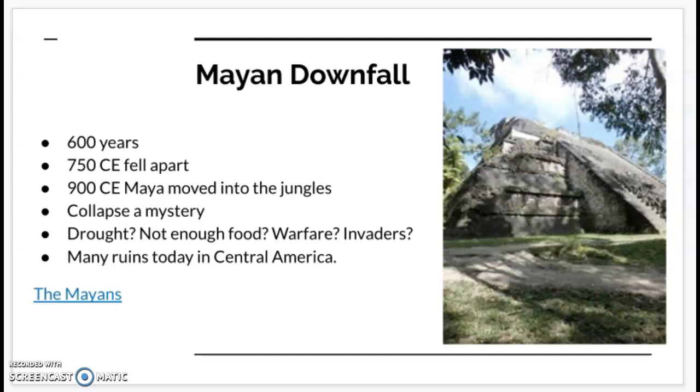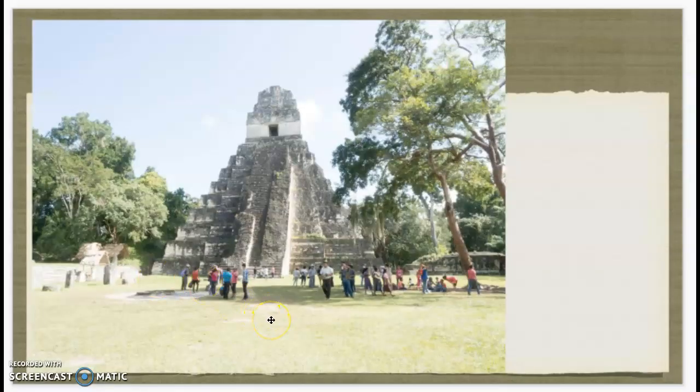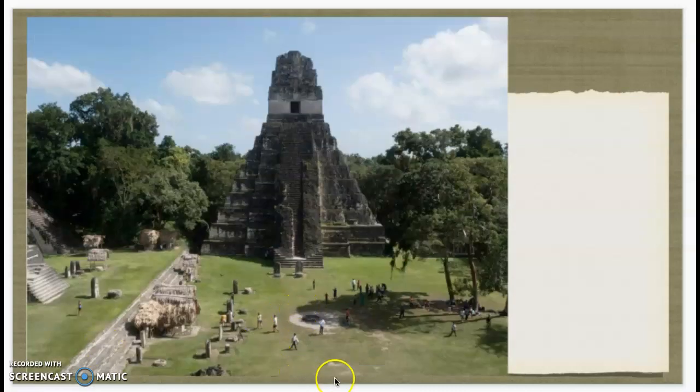But present day, there are still a lot of Mayan ruins you can visit in Central America, even if we don't know what actually happened to them in the end. We have a picture right here of some Mayan pyramids, as well as this one right here. These are the Mayan pyramids at Tikal in Guatemala, and another picture right here. You can see in this picture they have a huge courtyard, a plaza where they would gather. Look at how high these pyramids are. This is a person right here, and these are some very high pyramids where they would do their human sacrifices or different ceremonies up at the top over here.